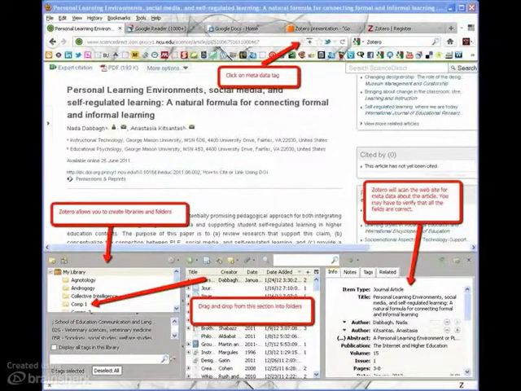In order to create entries in your Zotero application, most of the time when you go onto websites for journal articles, for example, the one you see here, which is from a journal, the article is about personal learning environments. It's by Debug and Kitsanta. If you look up in the address bar, you'll see that there's what's called a metadata tag, and different resources have different looking icons, but in this case it looks like a folded over corner page.